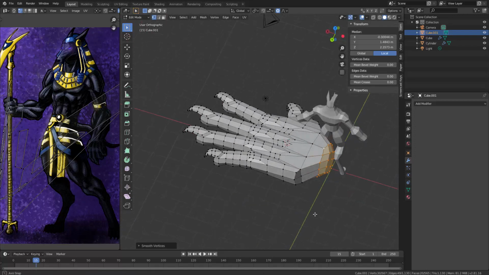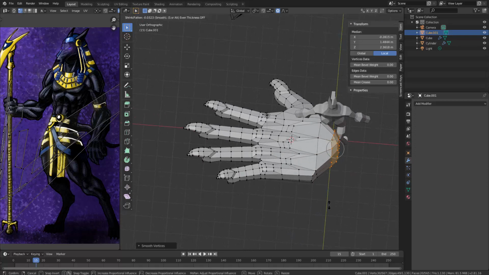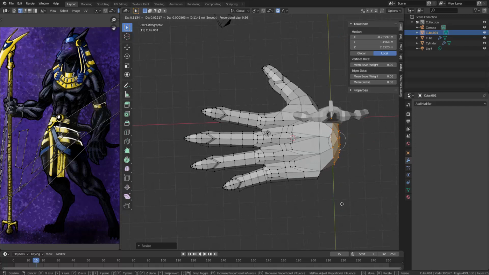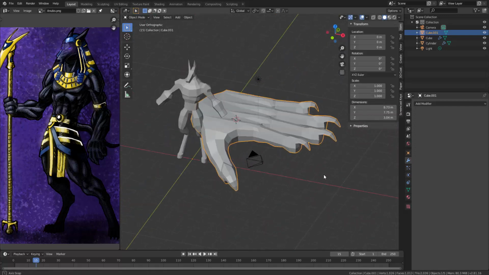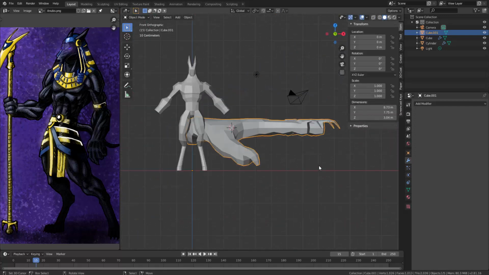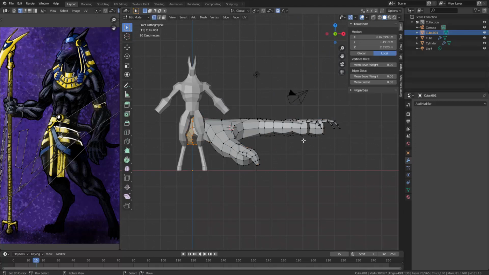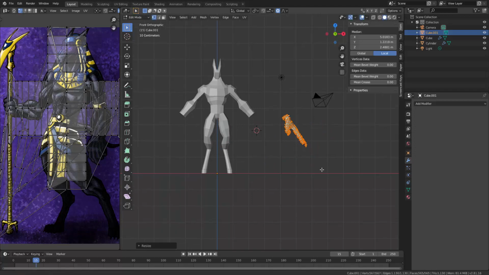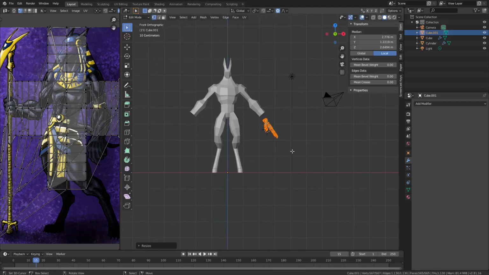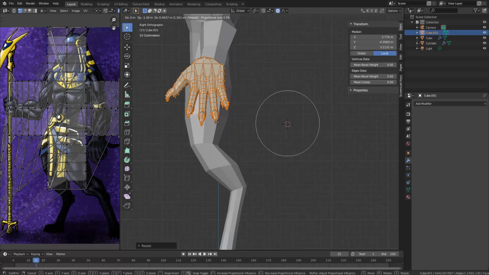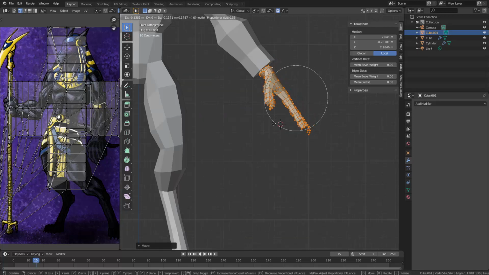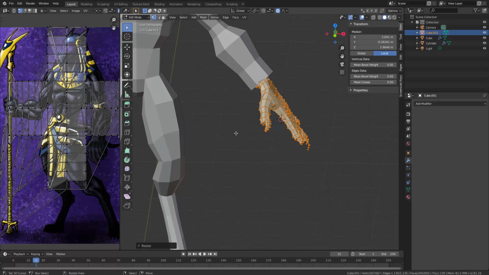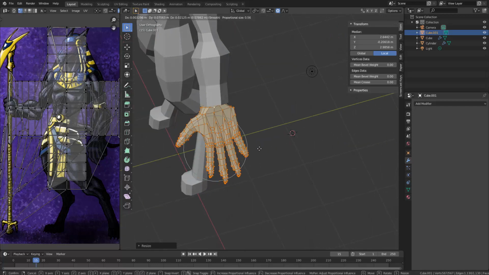And we can smooth that down a little bit. Alt S, scale it up. S on the Y axis, scale it out. Just a little bit. Okay. So now we have our stock hand here. And we're just going to scale it down, rotate it, and keep in mind I'm doing this in edit mode. Move that there, move that there. We'll scale it up just for the sake of it. Okay.